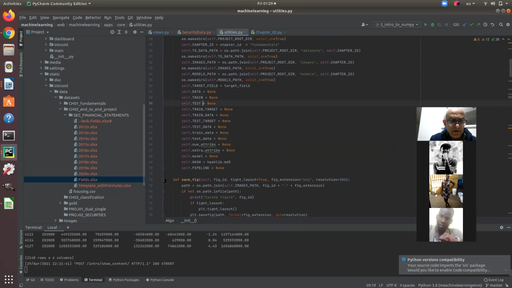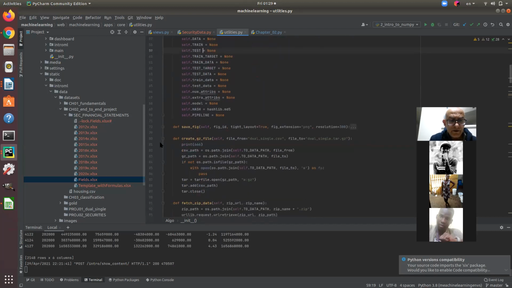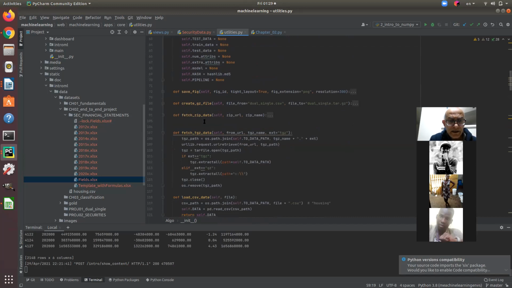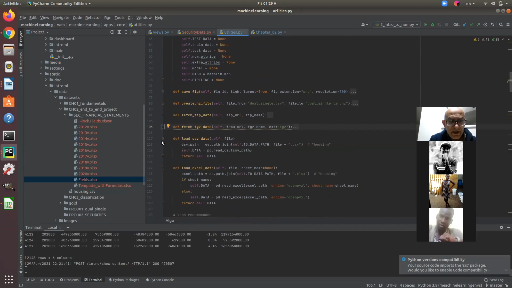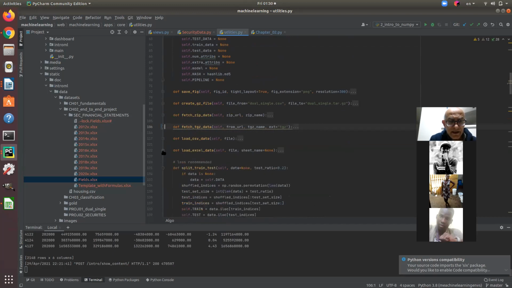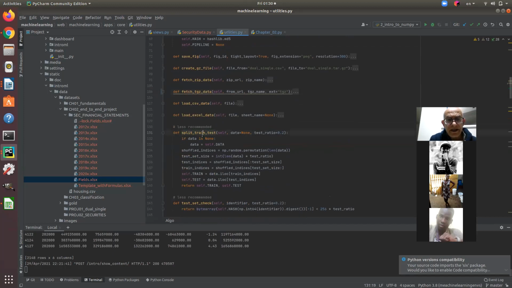If you remember, we have a lot of functions we can do. We can do stratified sampling. By the way, those are beautiful functions you can use. This is load CSV, load Excel. But the one I'm looking for, here we go. Split train test. And I can give him the data or just use it here. I can give it to him. And in fact, in my case, I don't have anything in the data. So I will run it and put it in and let him do the shuffling.